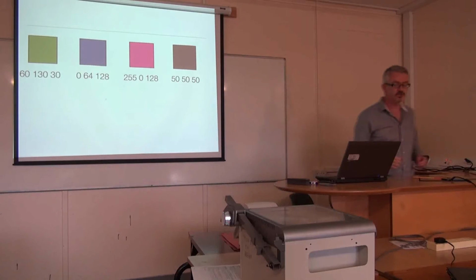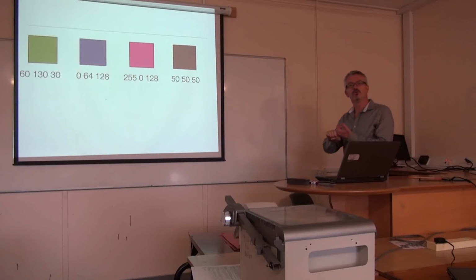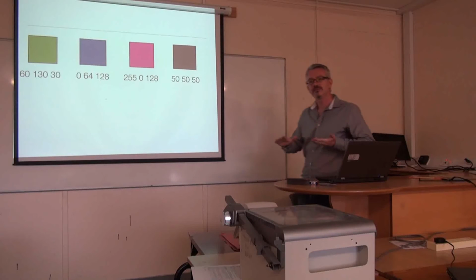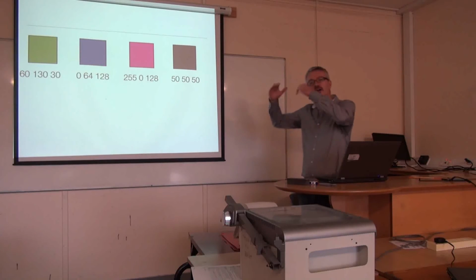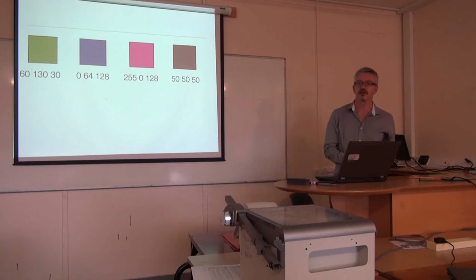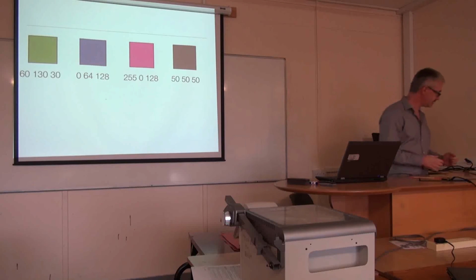So that's the idea. You represent the colour with 3 different values. One value represents the redness, one the greenness, and one the blueness. If all the values are the same, it's a shade of grey. The higher the values, the brighter the colour, and the lower the values, the darker the colour. Any questions? Thank you.